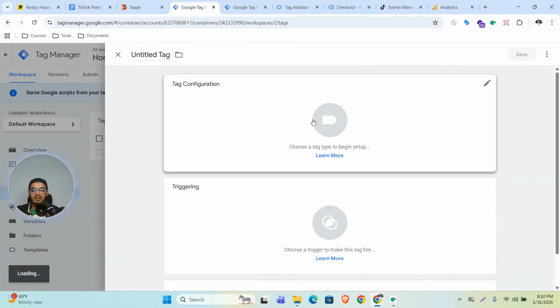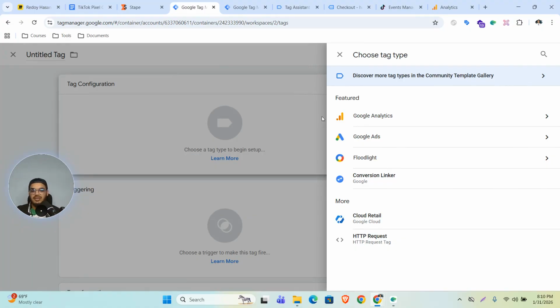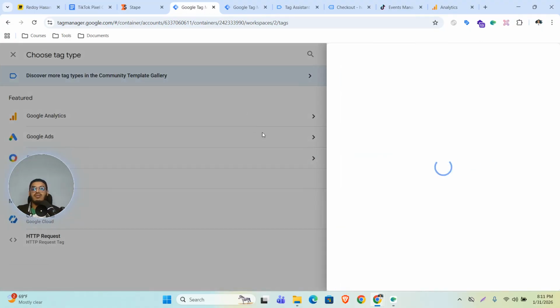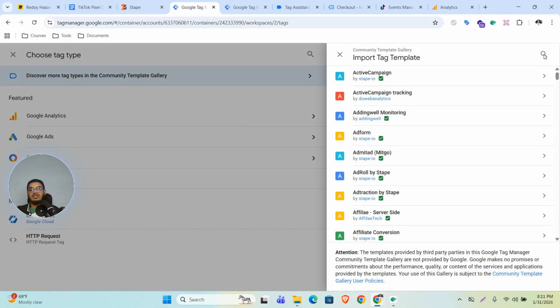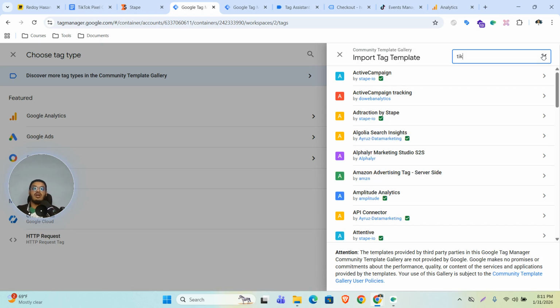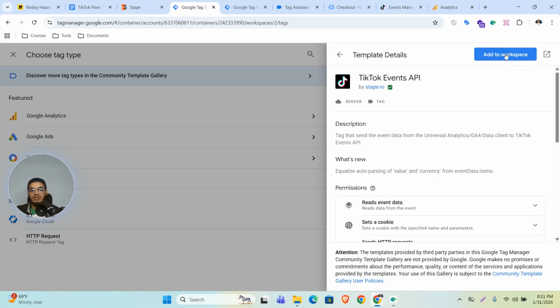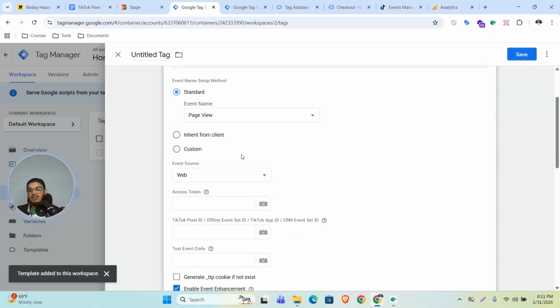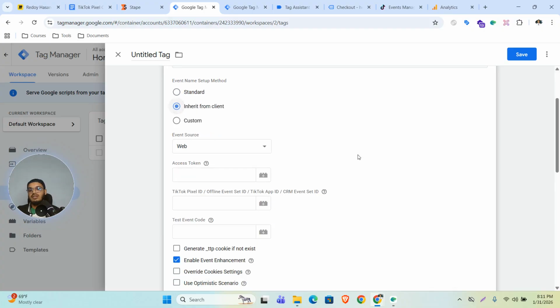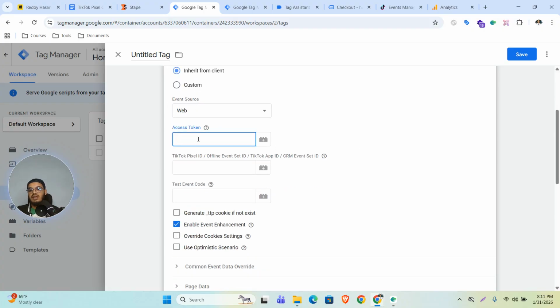And now what I am showing that is required, which is the TikTok conversion API. Now discover more, search TikTok by stape.io. Okay, add to workspace, add. Okay, so from here choose inherit from client, and we need access token, pixel ID, test event code.